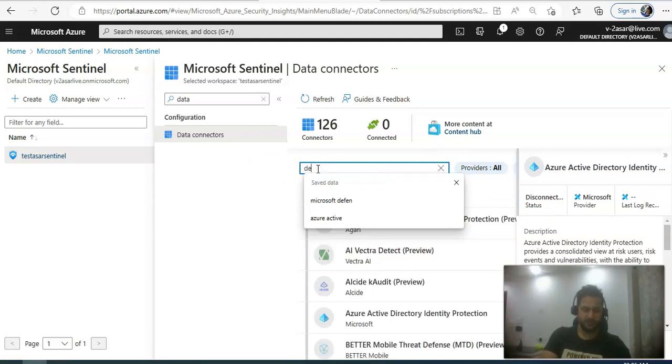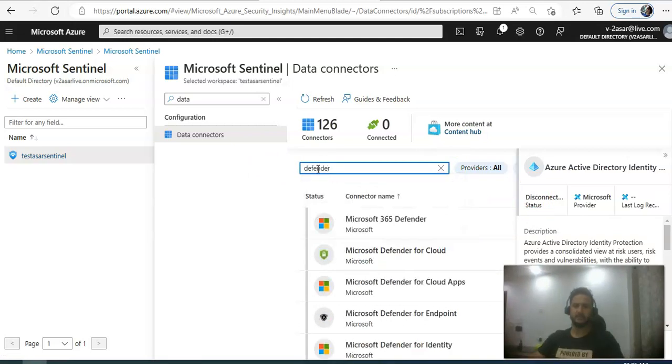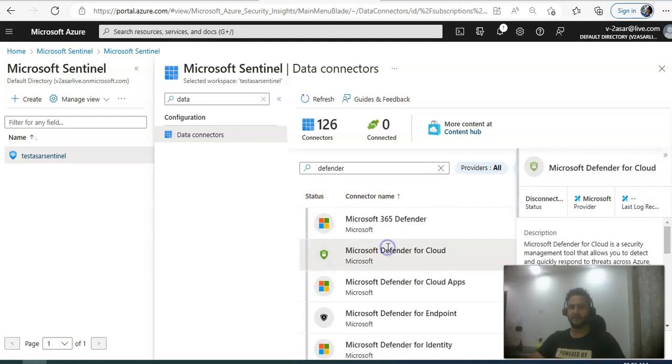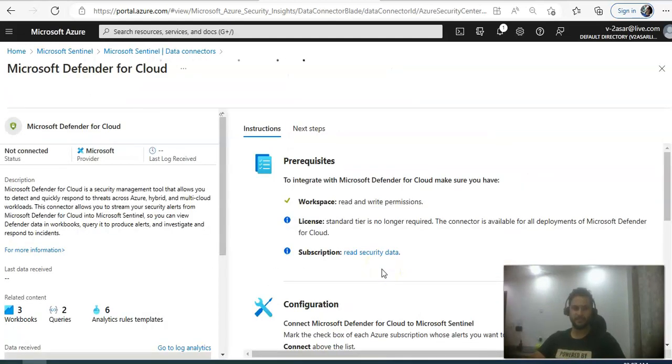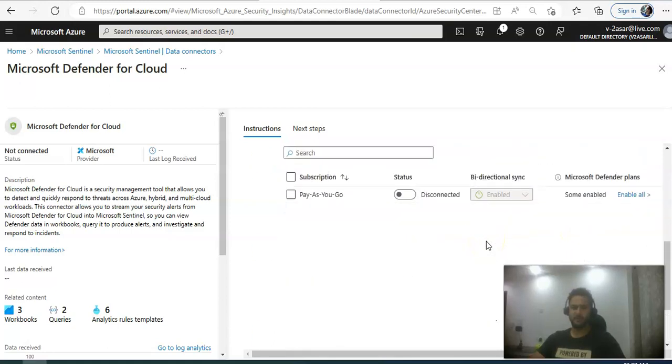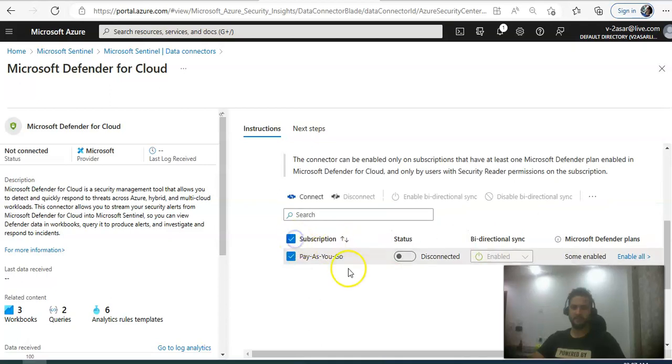And if you want to connect the Microsoft Defender for Cloud connector, you will look for that. So type in Defender, Microsoft Defender for Cloud, click on it, open up the connector page. The connector is available for all deployments of Microsoft Defender. I have a subscription. This is my pay-as-you-go subscription.